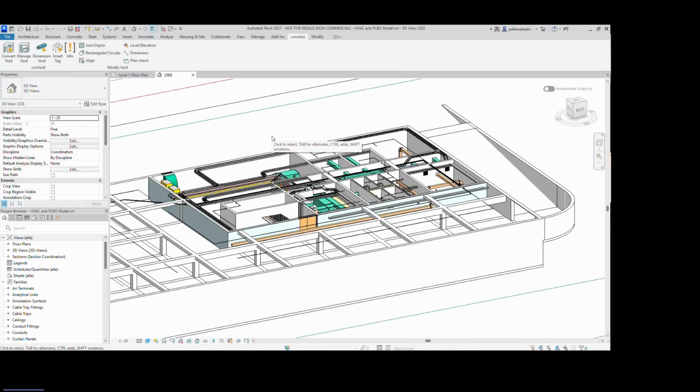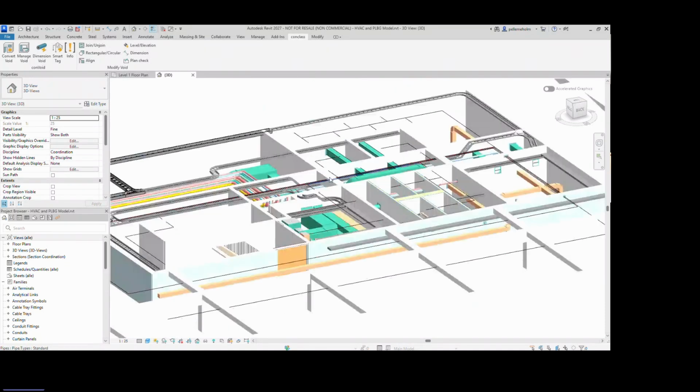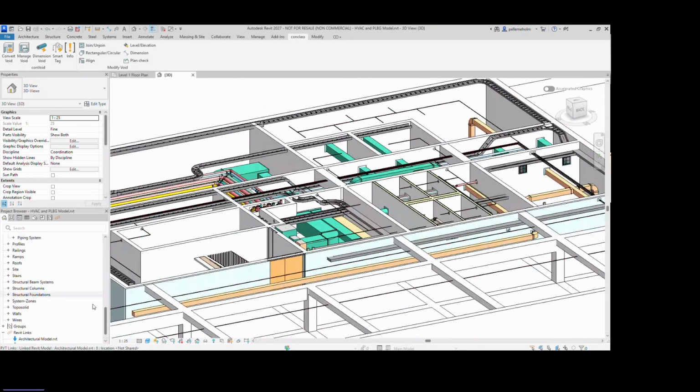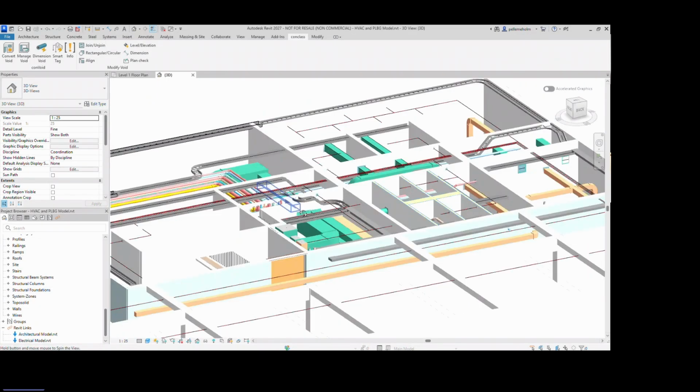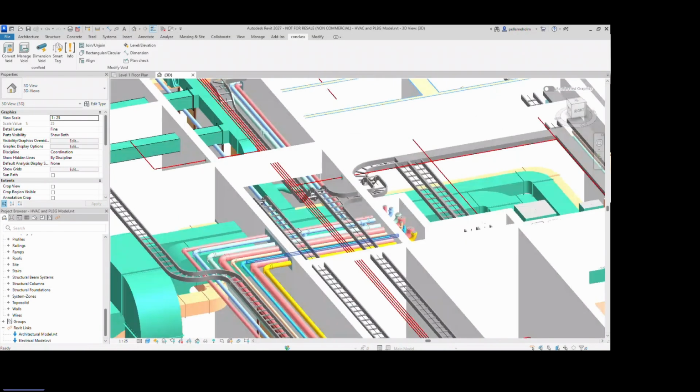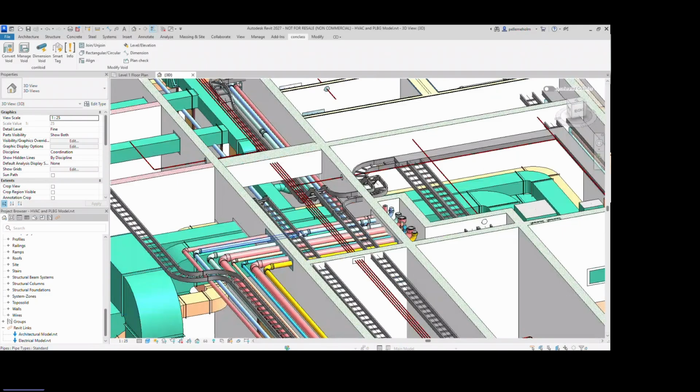I hope everyone sees my screen with the sample Revit project. And you might already have seen the sample project of ConClass. So basically, where I'm working now is the HVAC model. I have the HVAC model opened, I have the architecture model linked, and the electrical model.